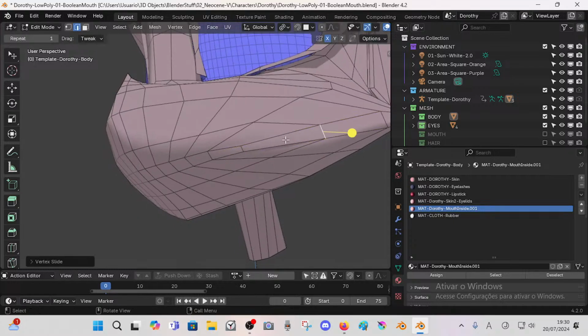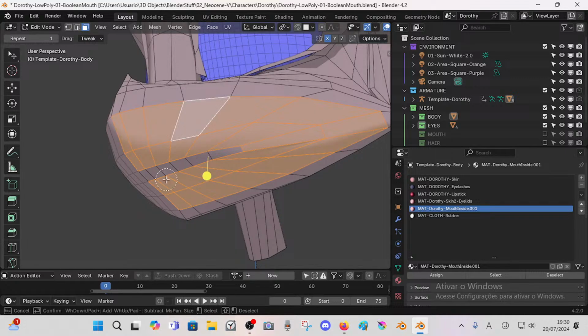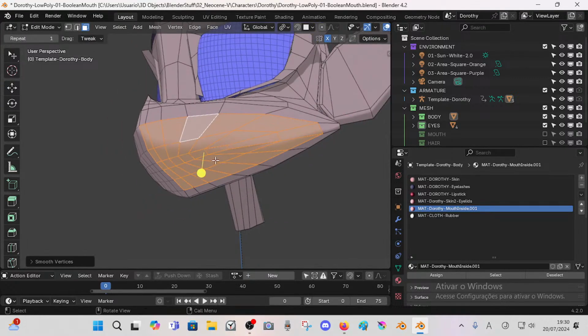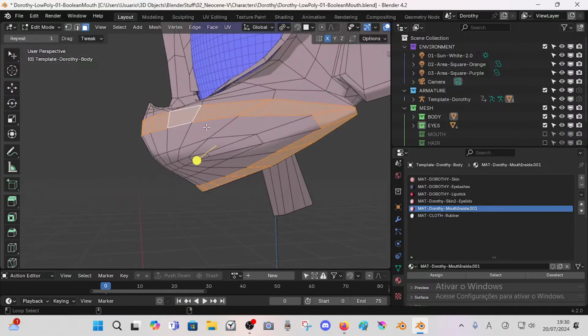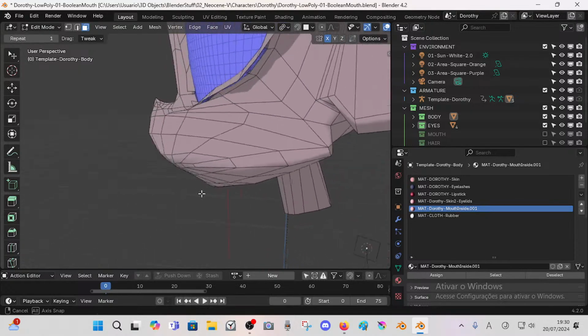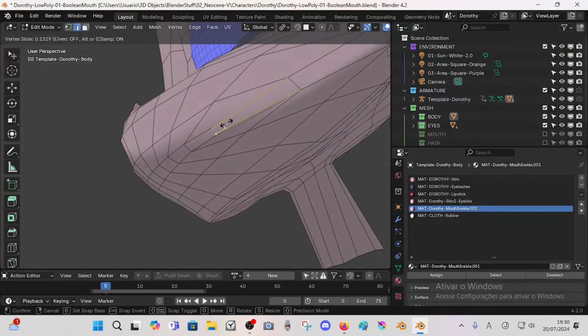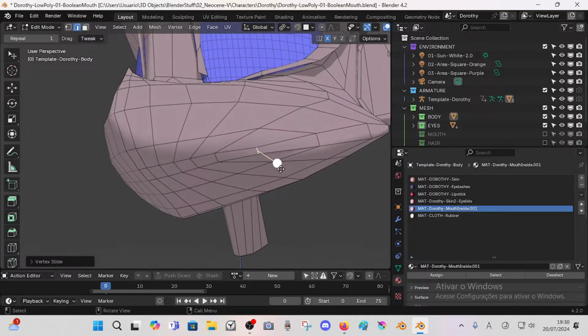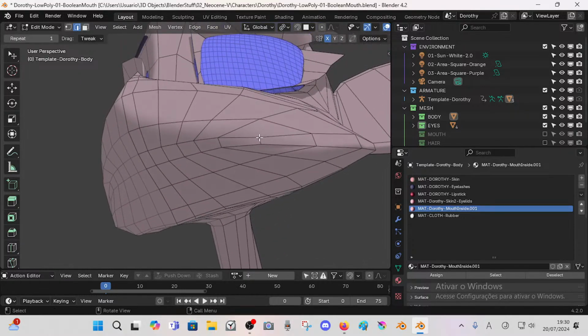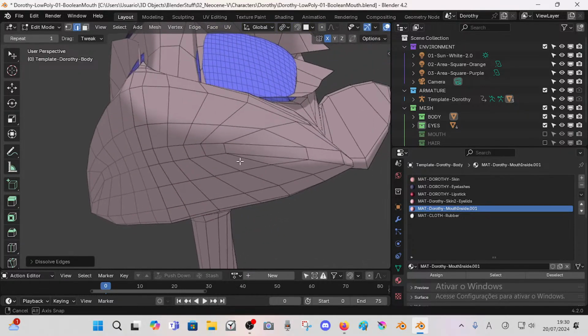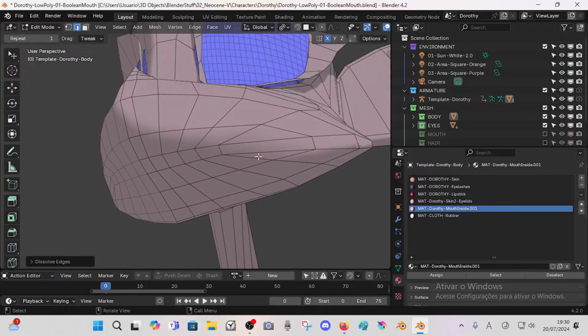And then push this aside. Let's smooth out some vertices here. That's fine. So the shapes here, really, I think it's not very... What's happening there with this mesh? Oh, I got it.